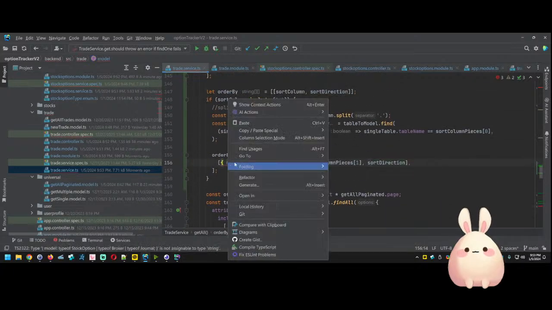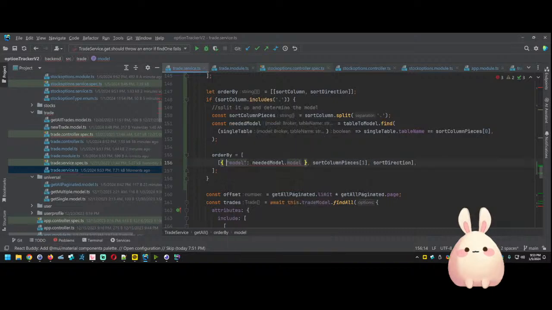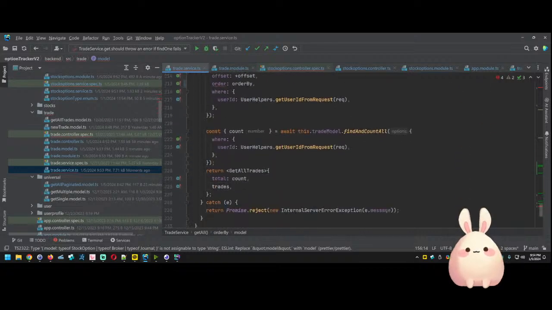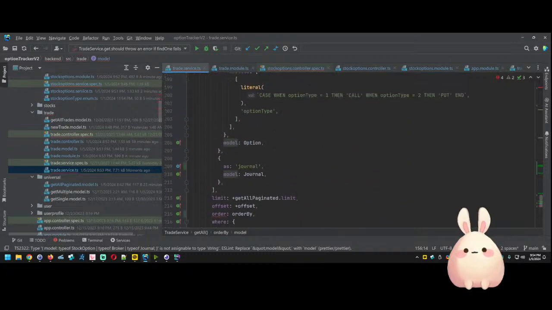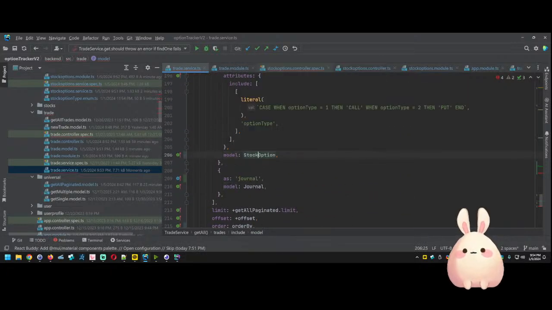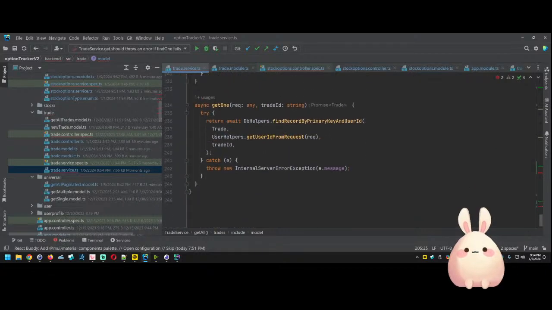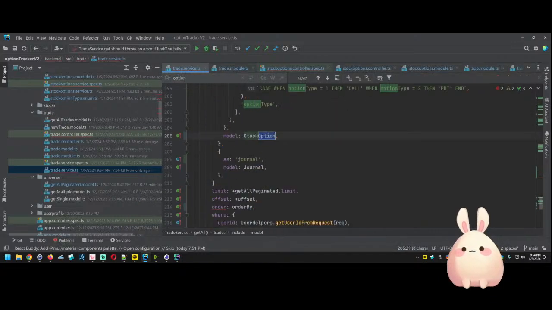And what are you grumpy about? Oh, you're just being stupid. Order by, you're fine, you're fine. Model of stock option. Yeah, yeah.